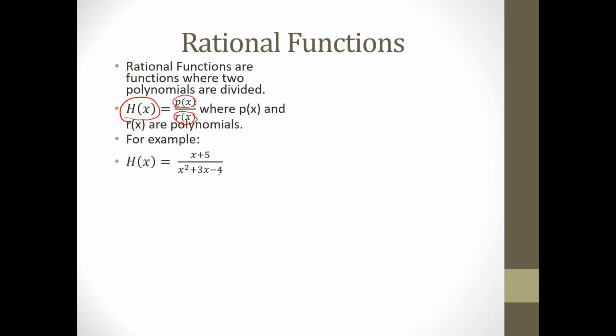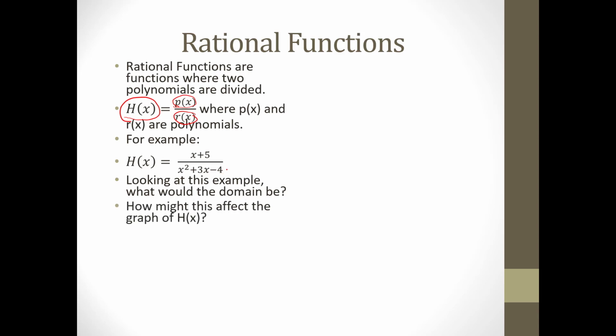Now, one of the first things we might want to talk about on something like this is what might the domain be? So you need to remember something about fractions. There's one thing that you cannot have in the denominator of a fraction, and that is 0. So the domain is going to be restricted by numbers that would make it so that this expression right here, the x squared plus 3x minus 4, is not equal to 0.